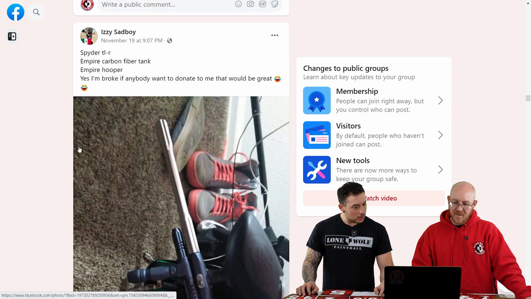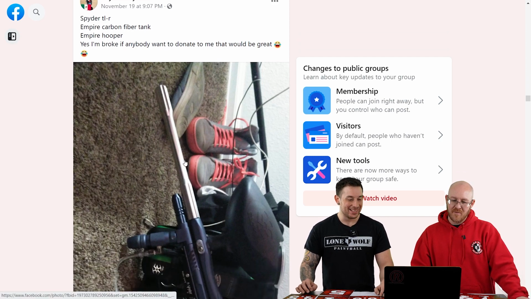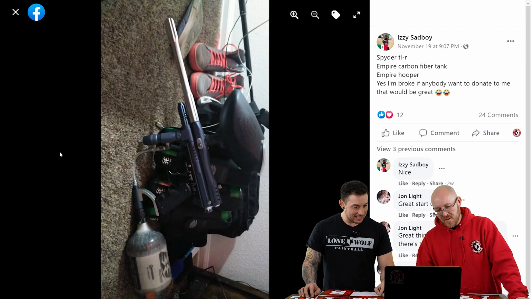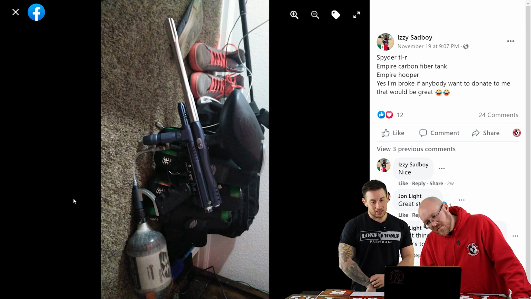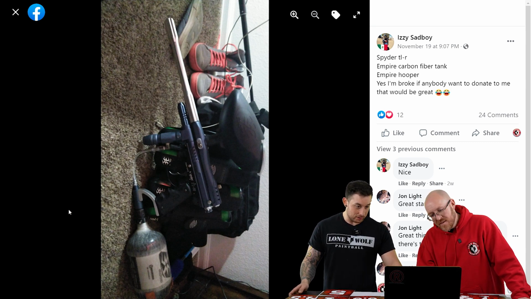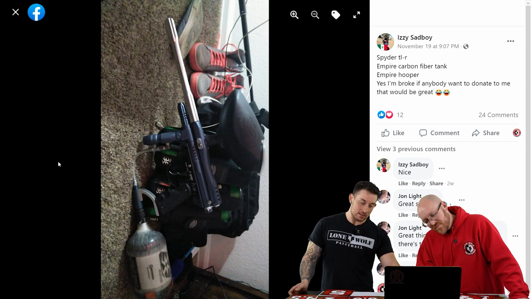That's fair. Izzy Sad Boy, gonna be sad when he sees the score. Spider TLR, carbon fiber, yes, I'm broke. If anyone wants to donate to me, it would be great. That's an Empire Splitter. That's a Spider TLR with a Megalite on the back. I think the Megalite's the most expensive thing in this photo. But we don't judge people based on how much their gear costs. He does keep relatively good care of this spider.